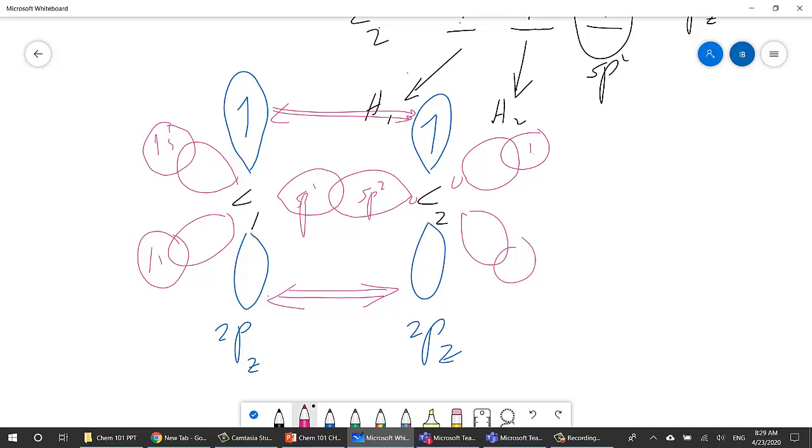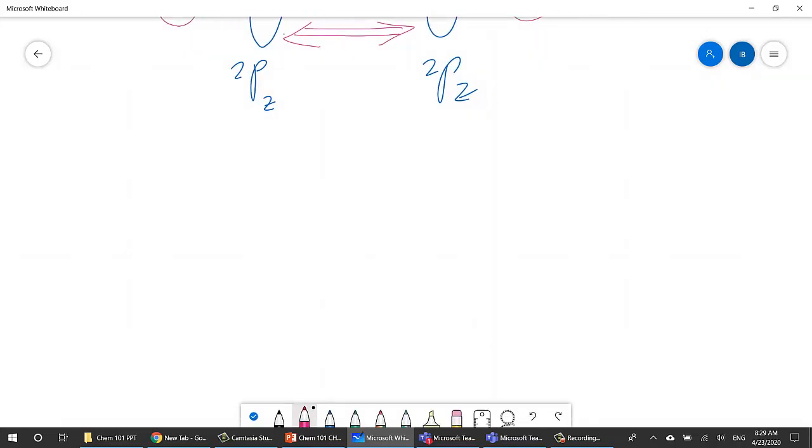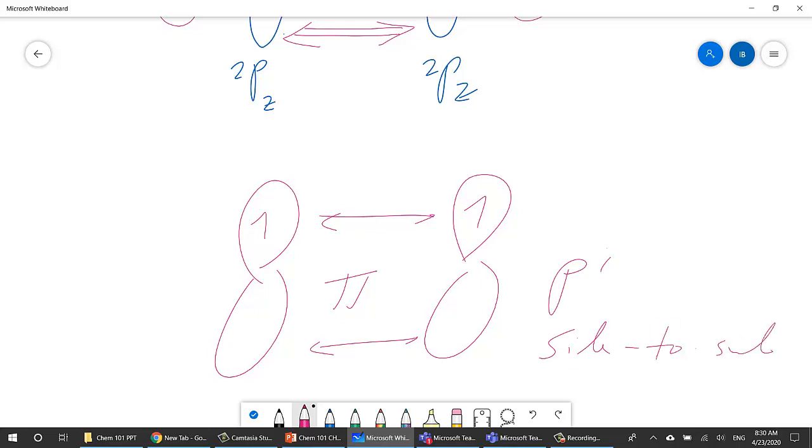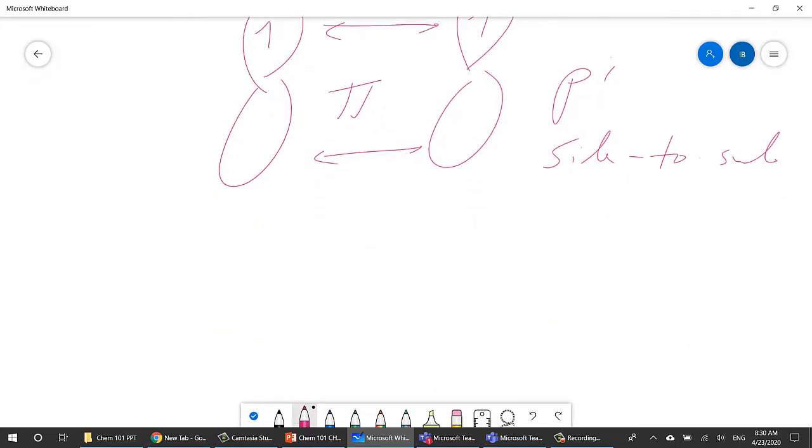This is called the pi bond. I'm going to draw this here again. So this is a 2pz, 2pz. There is 1 electron here, 1 electron here, and this is going to make you the pi bond, okay? Pi bond, because it's side to side. It's not as strong as the sigma bond. It's a weak bond, okay? And we express this when we write the molecule. We write carbon, sigma bond, carbon, but we add another dash for the pi bond.